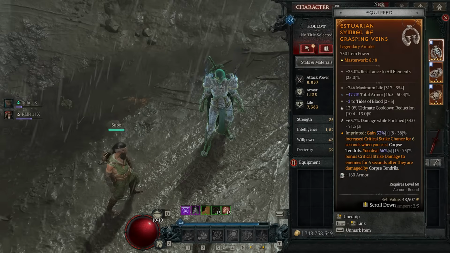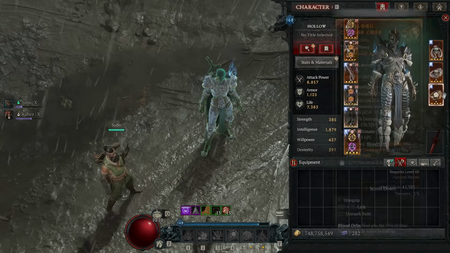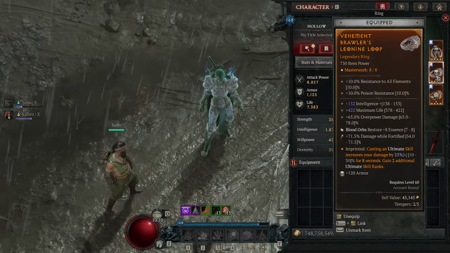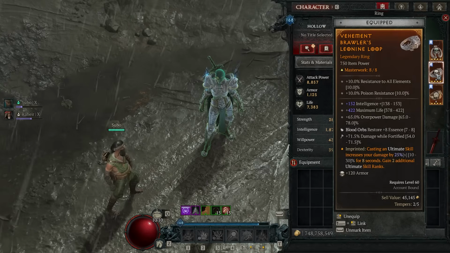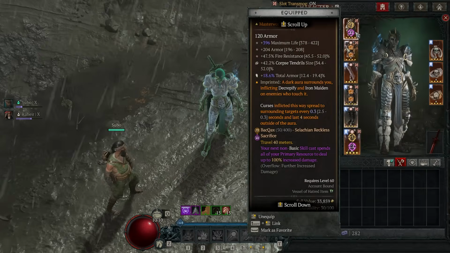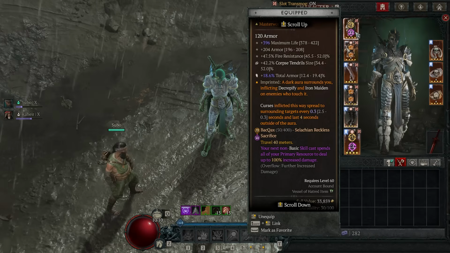On the amulet, damage while fortified, and ultimate cooldown reduction. That's what you want on all of them. So on my other ring here, you can see we have damage while fortified, ultimate cooldown, but on one ring, it's slightly different. Again, damage while fortified, most important thing you can get, but the other thing is blood orbs actually restore essence. That is because of a rune that I've started to run. Quacks means your next non-basic skill cast spends all of your primary resource to deal up to 100% increased damage.